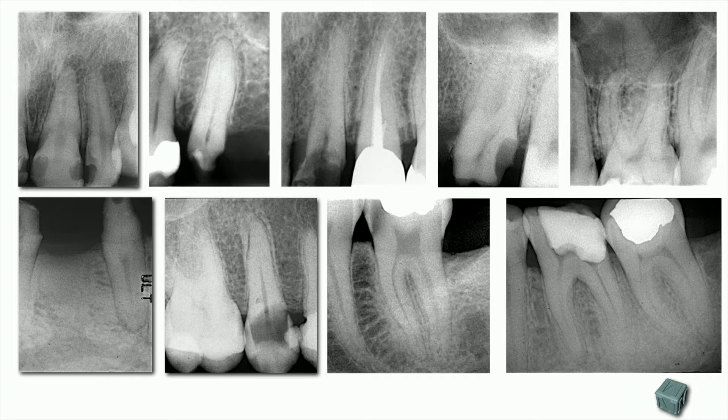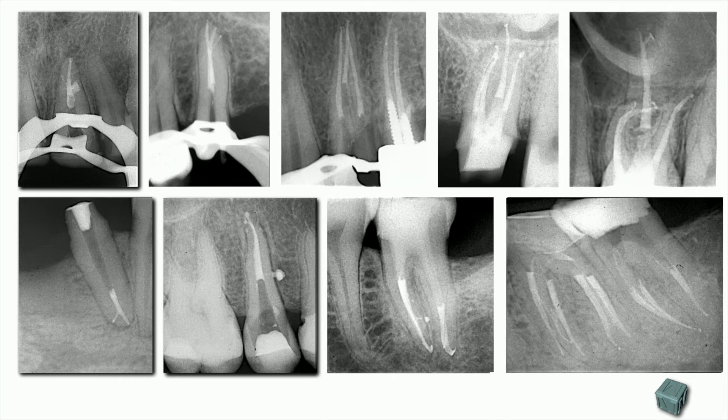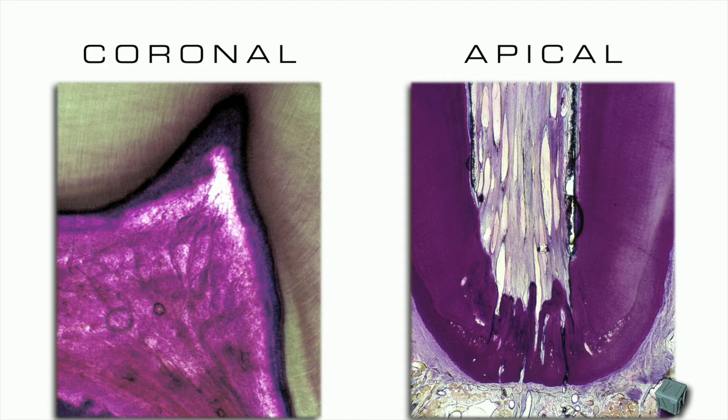The endodontic system is generally unpredictable, and it will show normally only at the end of the obturation when, if everything has been properly done, the forces applied to gutta-percha will reveal all the anatomy present in the intent of fulfilling all the empty space left. The anatomy that is present is revealed only at the end, and it was not at all predictable when we began the treatment. In order to obtain this kind of three-dimensional filling, good irrigation is very important.